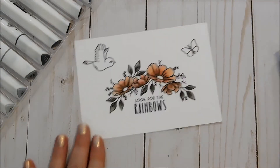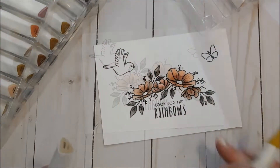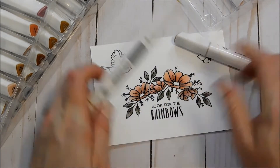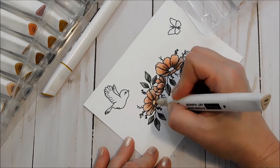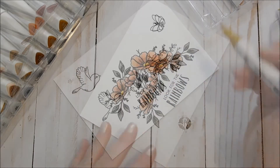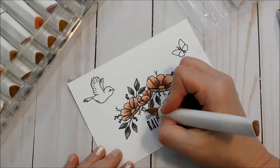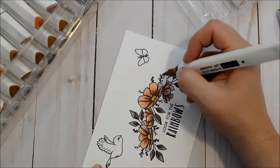I just love this — I am so excited about these colors. For the flower centers I'm going to use mango and vanilla. I'll go in with my vanilla first, my lighter tone, and then bring in that mango. I'm going to use just the straight brick red for these little berry-looking ones here — there's not really room there to blend two colors. And I love that brick red color.